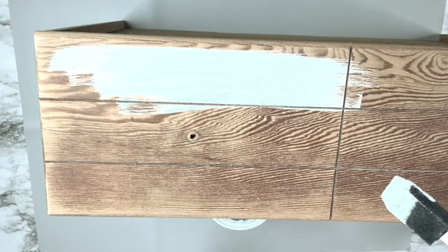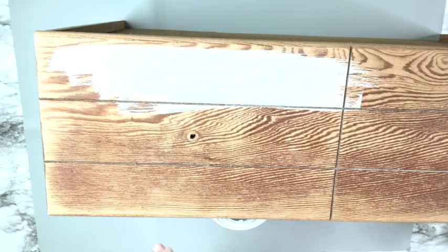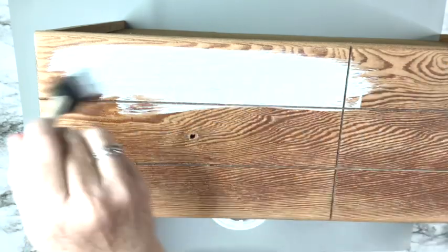Let me show you, even with the water on the brush, this is still pretty white. So I'm going to spray it. And hopefully, yeah, there we go. That's gonna thin it out even more, because I wanna see the wood through.